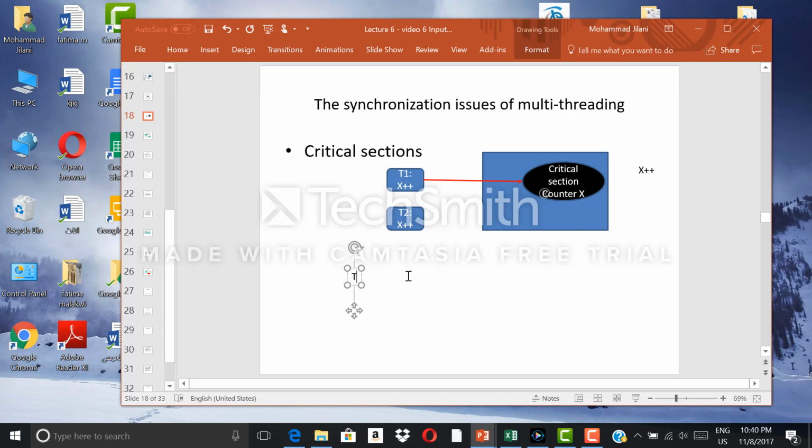Thread 1 executes x plus plus, which means x equals 0 plus 1, which is supposed to be 1.